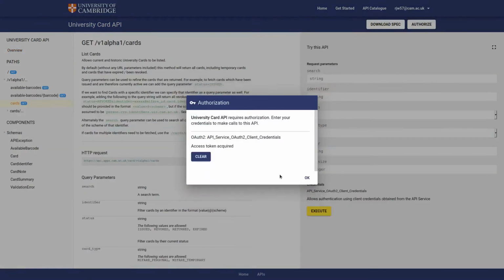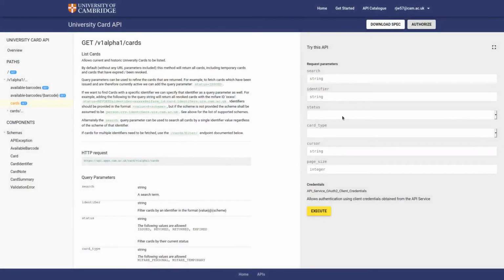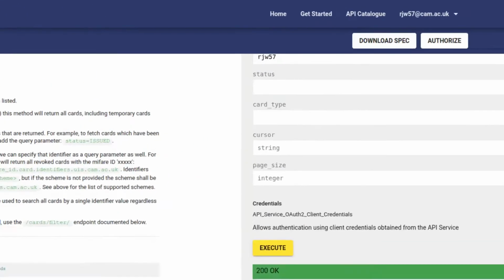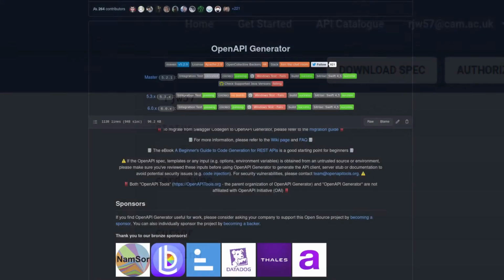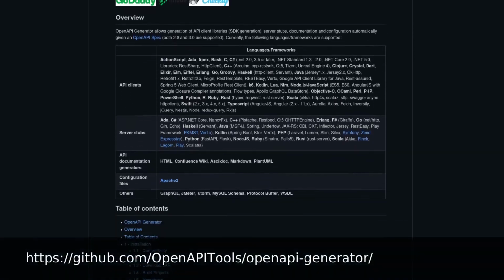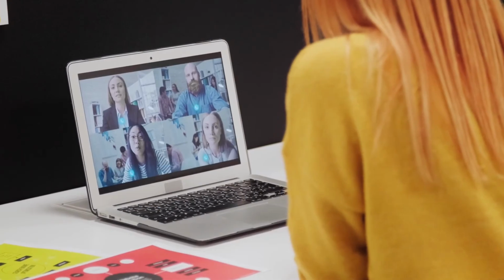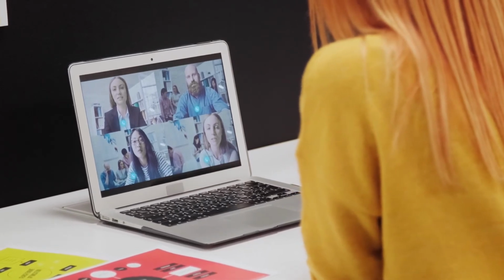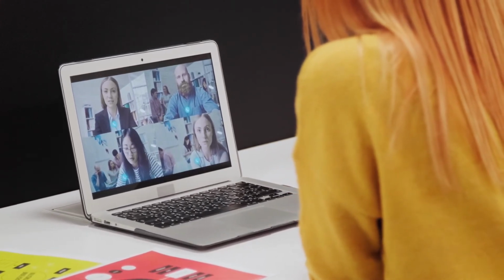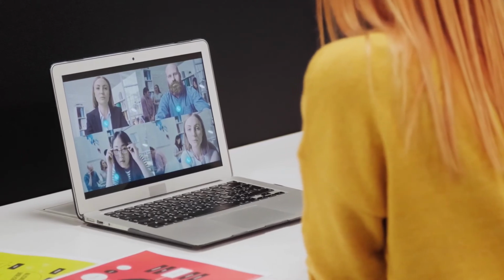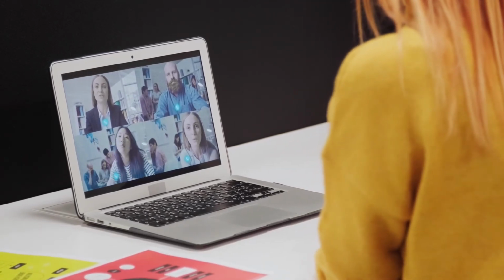The API documentation allows you to experiment with APIs right from the documentation pages themselves, and the API specifications are available in the standard Open API format. API clients from many popular languages can be generated automatically from these specifications. Your early feedback as users of the API Gateway is important to us. We're prioritising features based on what you tell us. If you feel there is something missing from an API, let us know.